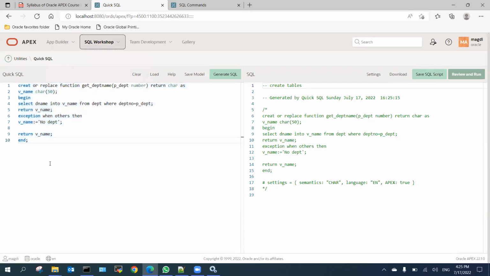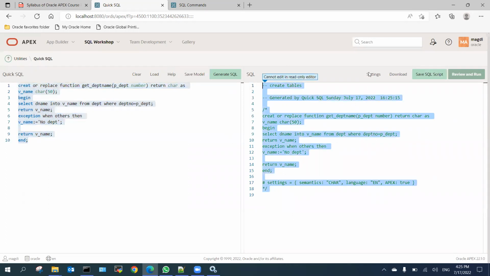It seems you can't run here. You just create here and save the files, then download it or review and run. I don't know why, this is not created. I think when you click on generate SQL, then it will change. I already did.